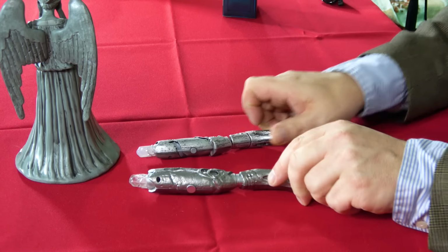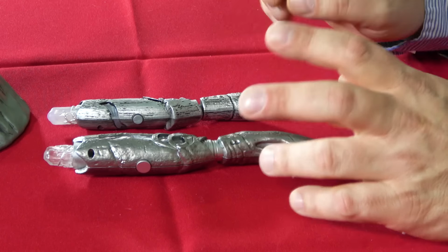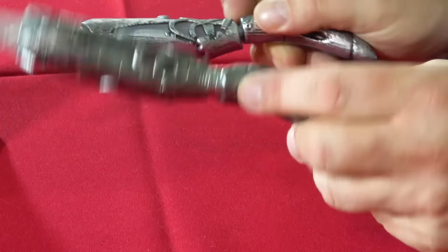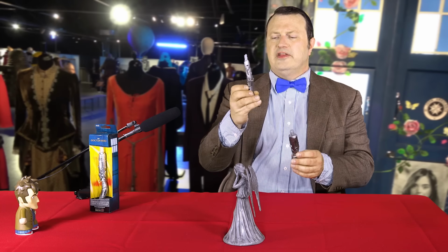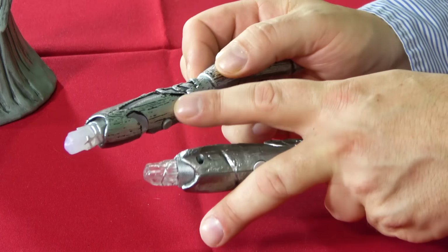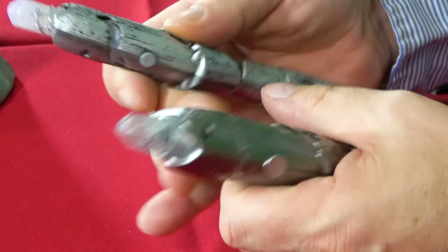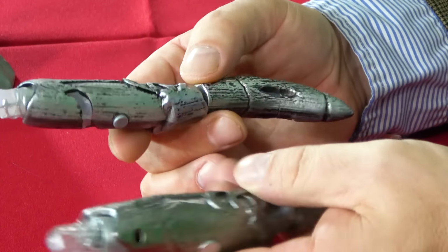Already side by side, you can see there's a size difference. The 720 version is slightly shorter. The buttons are actually smaller on the 720 version. However, the detailing that's on the 720 version seems to be a little more etched in, a little more interesting looking. This kind of looks like melted metal. This looks almost like wood that was changed into metal.